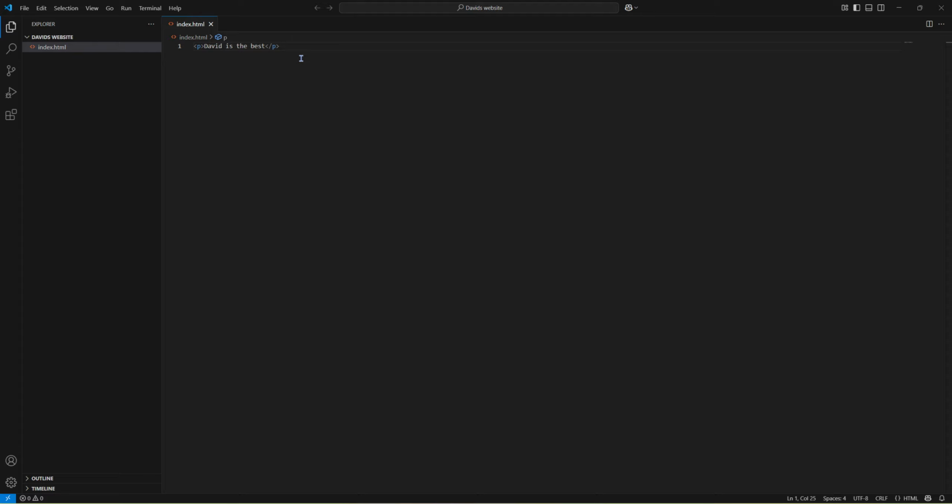I'm gonna show you the benefits. So I'm gonna copy and paste this code and do the same thing, but this time without the paragraph. It's just gonna be called David's the best. Save and reload. So here's the paragraph element. See, it's spaced together evenly. While the lines without paragraph, it's just right next to each other. So that's how.